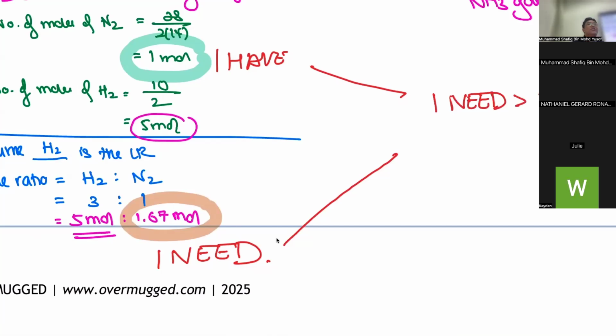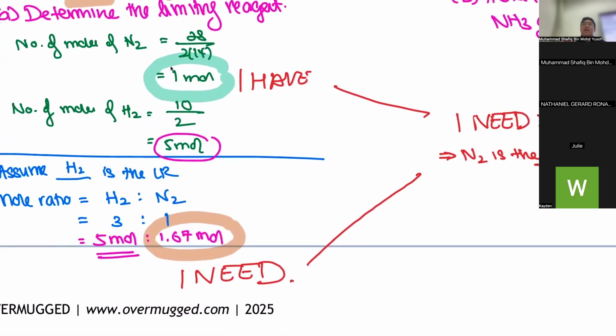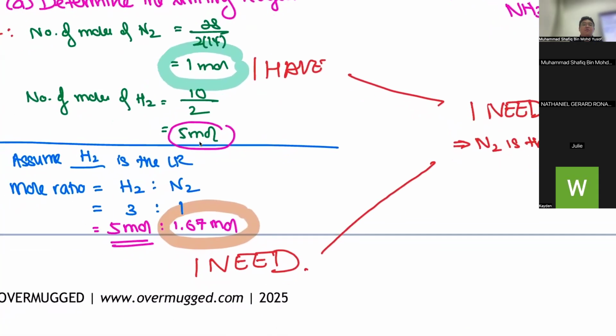All right. So hence, can I ask all of you, nitrogen, is it the limiting or excess reagent? Excess. Limiting, because you need more than what you currently have in your reaction, right? So your nitrogen is the limiting reagent. That's the answer. Okay, so currently, my reaction, I only have 1 mole, correct? But based on the 5 moles here, I need way more, 1.67 mole, right? Because it's not enough to meet what I need, therefore nitrogen is definitely the limiting reagent because you have less than what you need in this case. That's the understanding.